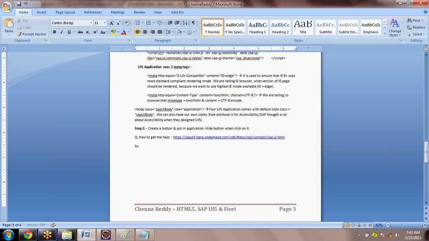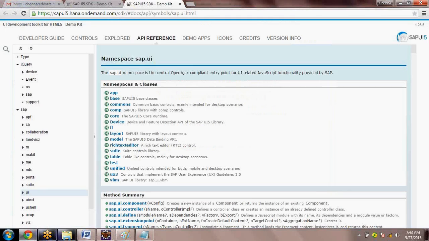Okay. So button, B-U-T-T-O-N, button is the class available in SAP.UI.Commons. It's a package or namespace available in SAP.UI.Commons. So that's why you are trying to import it. And button class extends what?